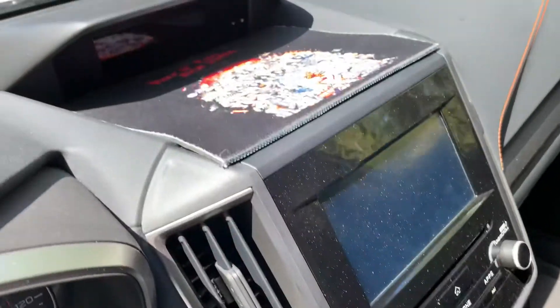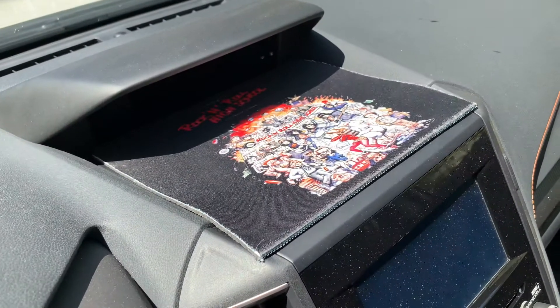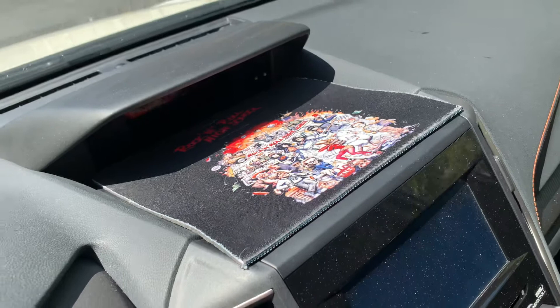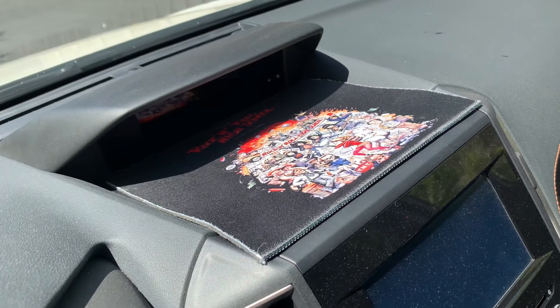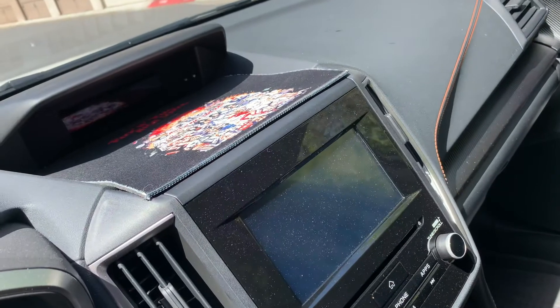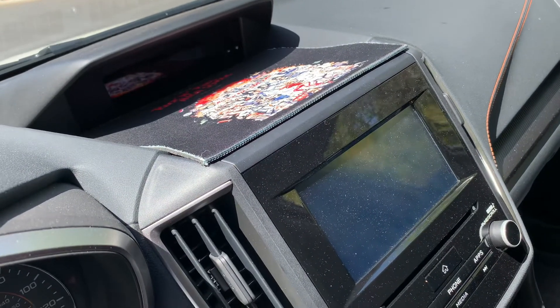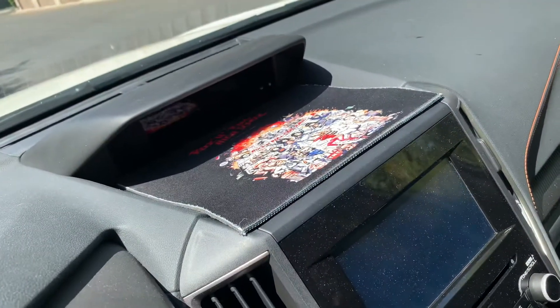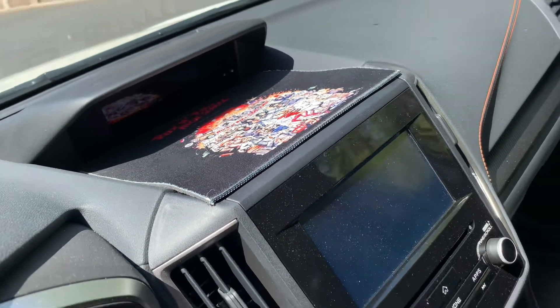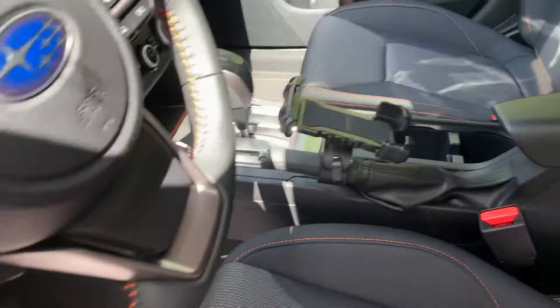I couldn't find a pad for up here, so since I love the Ramones, I got this mouse pad and I measured it out and just cut it to size. Now I can throw my keys up there and different things. It's just a Rock and Roll High School Ramones mouse pad that I got on Amazon — I just cut it to fit. It's just an idea; you might like another band, so take one, cut it, put it in there, and make your car just a little more individual.